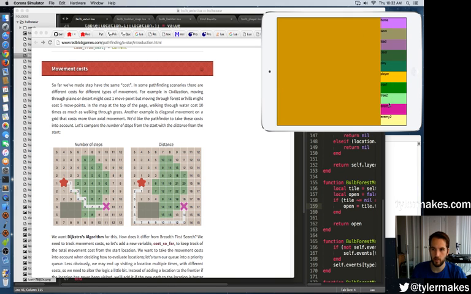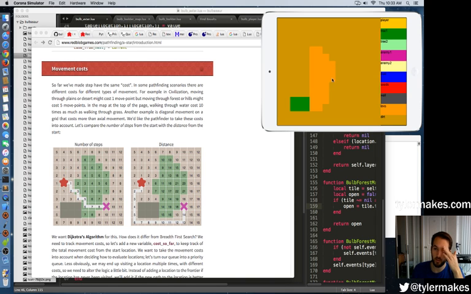Let's put a wall here. 1, 2, 3, 4, 5, 6. And let's go put some lava. And 1, 2, 3, 4, 5, 6, 7, 8. Ooh. There we go. And there we go. Oh wait, was that 1, 2, 3? I don't know, that should be 2. Maybe I went a little further than I was supposed to. That's okay. Yeah, I did. I added an extra tile, but whatever.